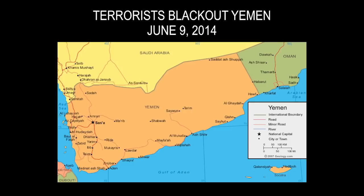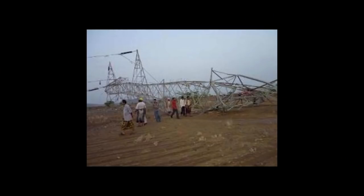The point is that when groups like the Knights Templars have figured out that the electric grid is a major societal vulnerability and they can get an advantage by taking it down, what are Al Qaeda and the jihadists, North Korea and Iran, China and Russia — much more sophisticated actors — what are they capable of doing? Indeed, Al Qaeda in the Arabian Peninsula was the first terrorist group to actually blackout a whole country. On June 9, 2014, they used conventional attacks to temporarily blackout Yemen — a country of 24 cities and 19 million people. That's a picture of one of the high voltage towers knocked down by Al Qaeda in the Arabian Peninsula.